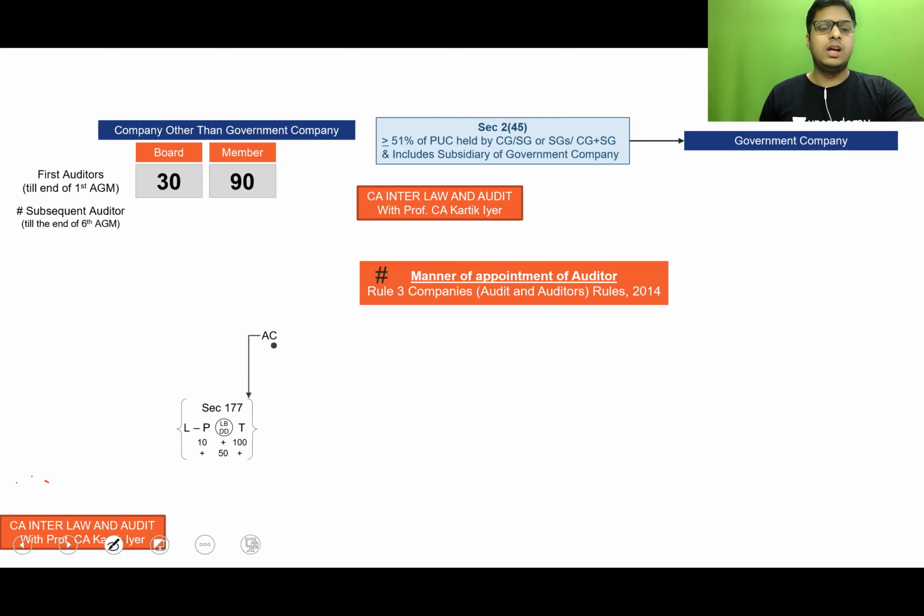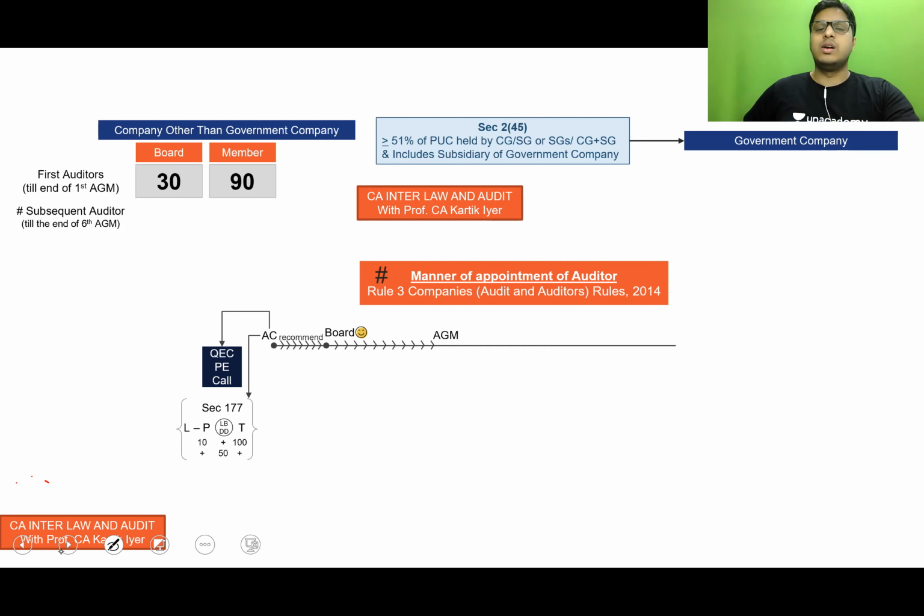Now, in this case, they have said the audit committee will look at qualification and experience, which should be commensurate with the size of the company. Pending matters of professional ethics should be taken care of, and they can call for any other information from the auditor. Now let's say the audit committee gives a name. After it looks into a name, it will recommend that name to the board of directors. Correct. The board of directors, if they agree with that name, if they are happy with it, will further recommend it in the AGM.